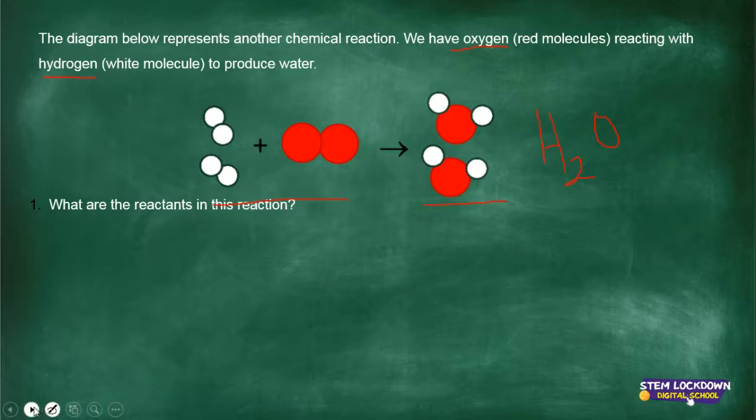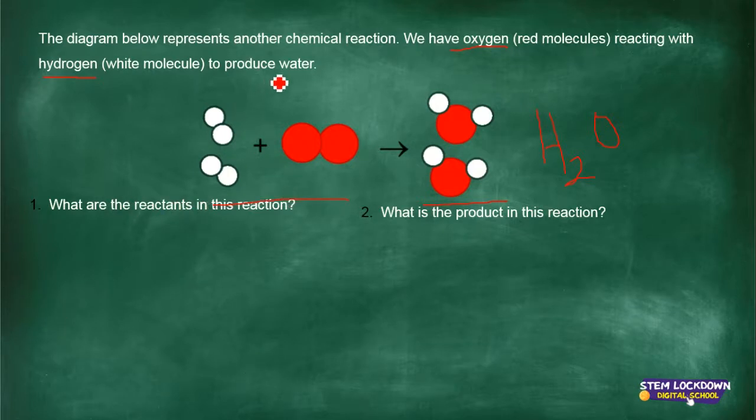And then you're going to ask, what are the products in this reaction? So what is formed? You can write it down, what is formed. The product means what was produced, and I'll underline it for you here so you know what it is. Okay, so under each molecule, you're going to write what the reactant is, and under the product, you're going to draw the product, and then you're going to write the name of the product that was formed.